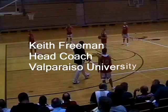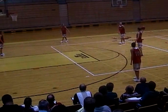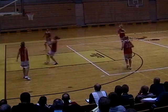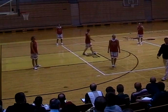Let's get it to the baseline person now. Just pass, cut, fill. Here we go. Good. Let's get it to the baseline. Good. Now you see what happens when it goes to the baseline. Whenever it goes to the baseline, the flasher's diving down. Okay?